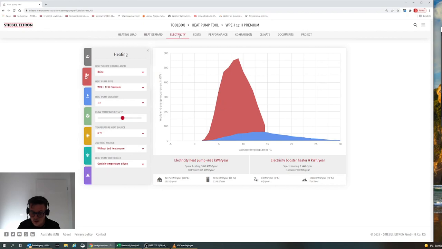Electrical demand is now a lot smaller. So we had before 5,736. Now we have just 4,695. So how much is the savings? More than 1,000 kilowatt hours is saved just by using a geothermal heat pump.